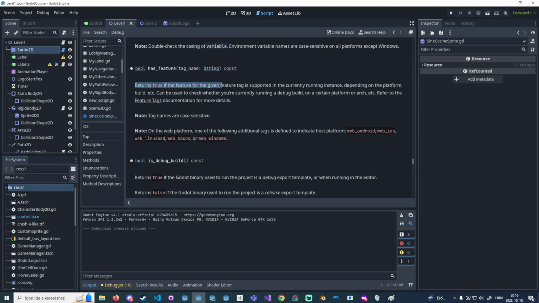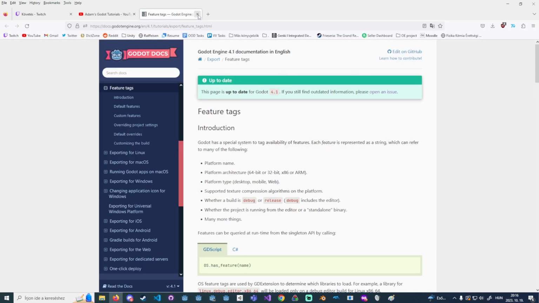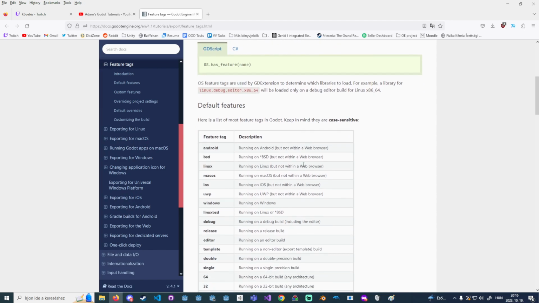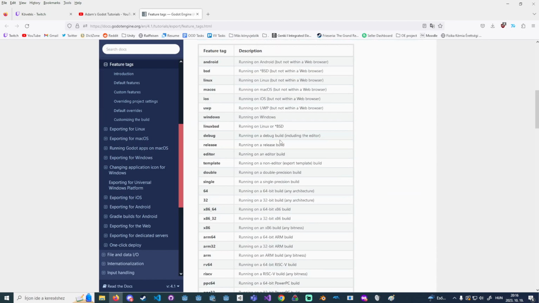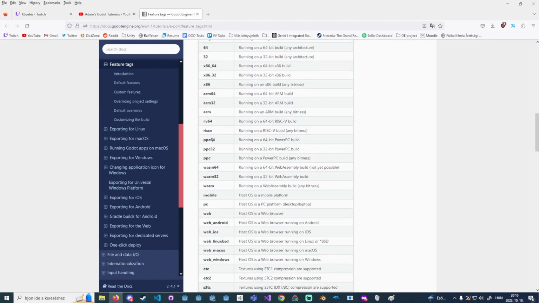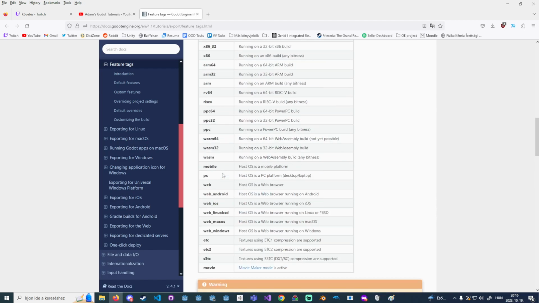And you can read this. It is basically saying what I've said. And we have the feature tags documentation. This actually takes me out to the website. And here are all the tags that could be included.